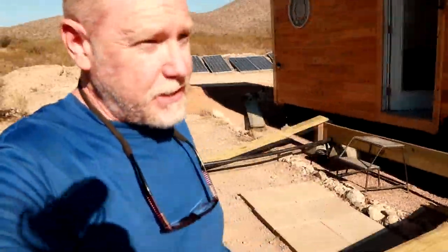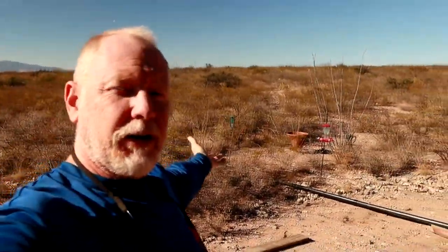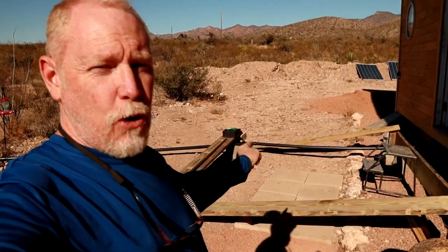If you're building your own off-grid homestead, or if you have a tiny house, I really recommend a deck because it gives you a good excuse to sit outside and enjoy the weather. And considering this amazing desert view that I have here, I want to sit out here as often as possible. But anyway, deck is the project. Let's get going.